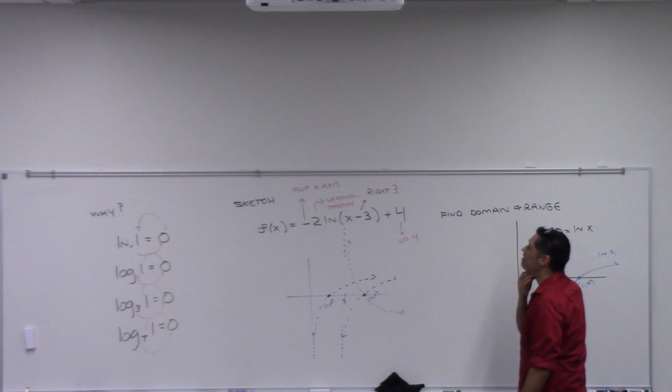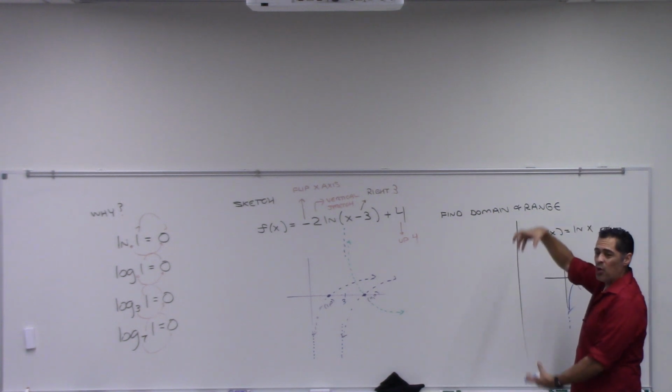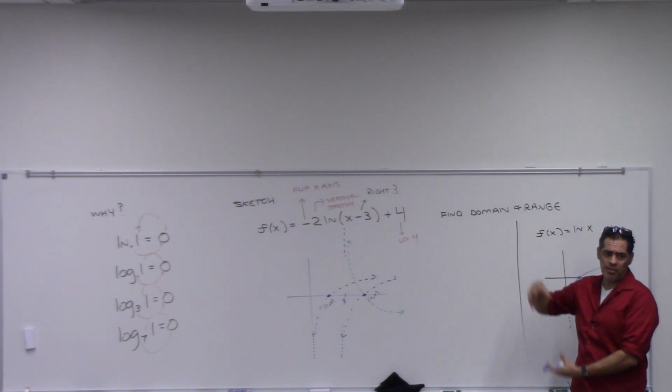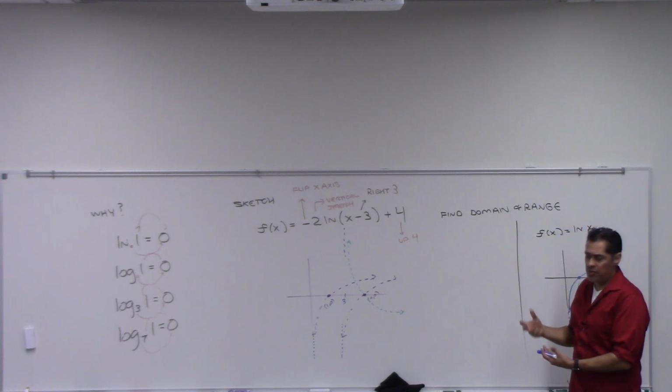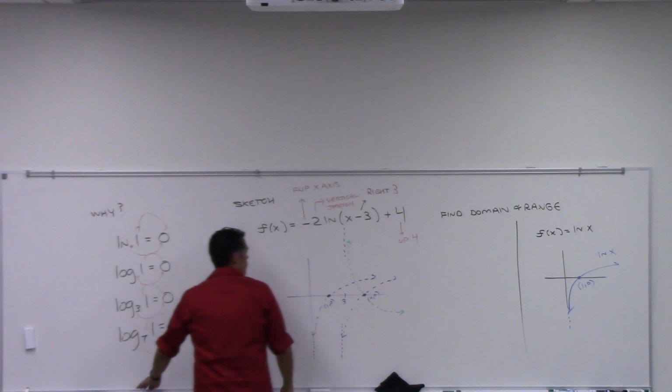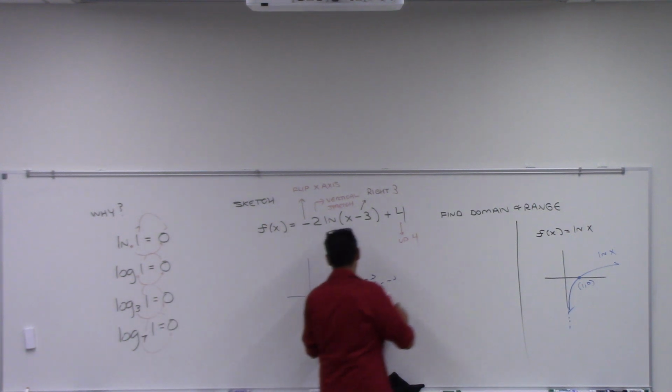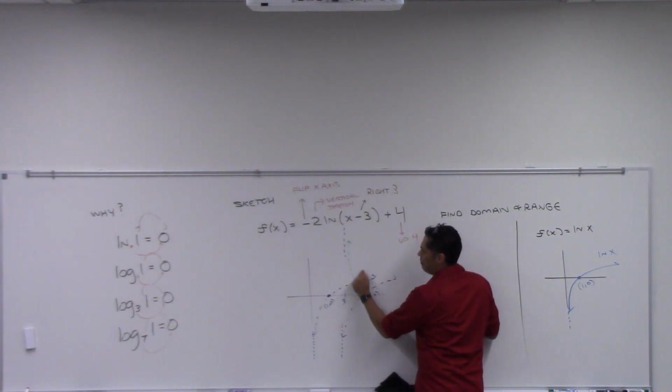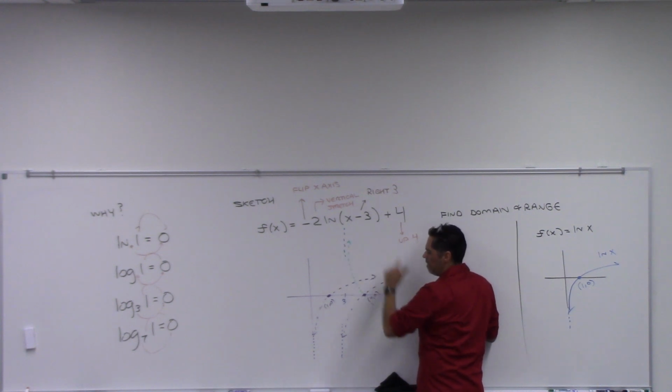Now what? Stretch it vertically. Now that's hard to do. It's hard to stretch things vertically, so you just kind of do your best. When I stretch it, every point that used to be here on the green, I'm just going to move that point up a little bit. Every point gets moved up. Actually scaled by 2, but I don't even care.